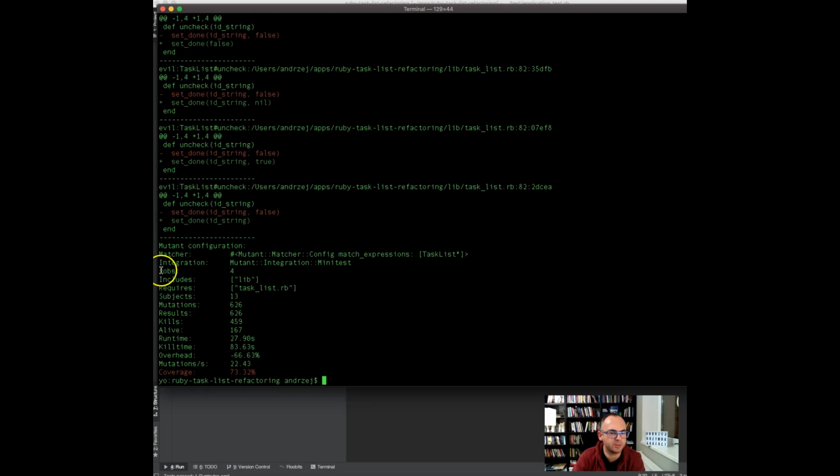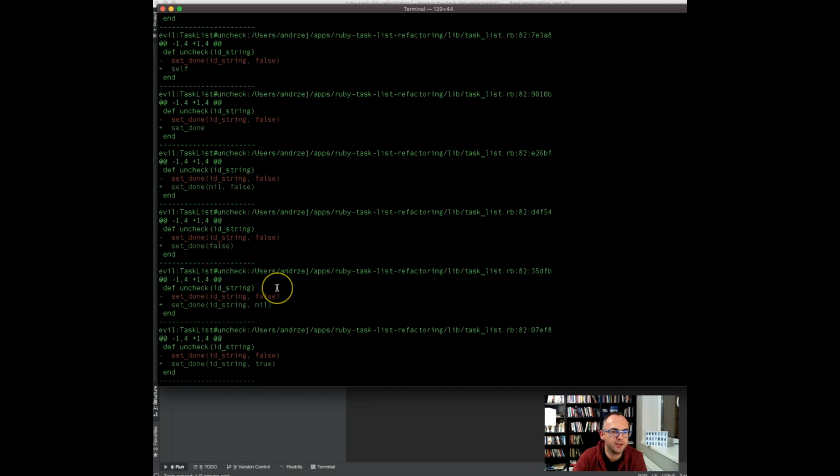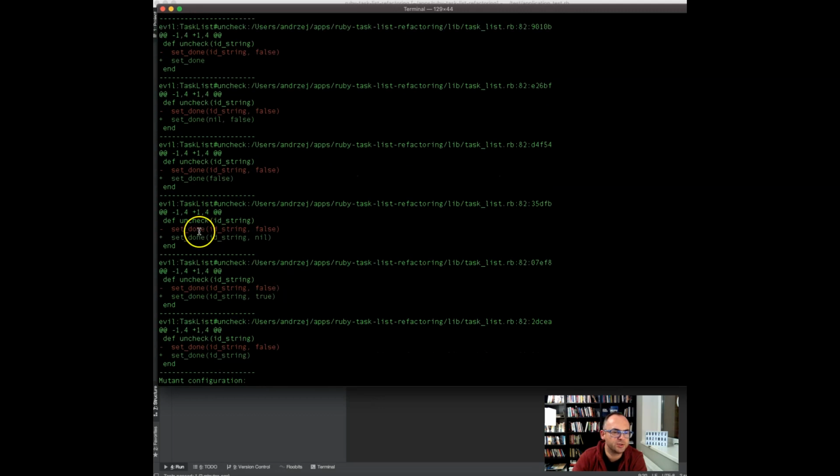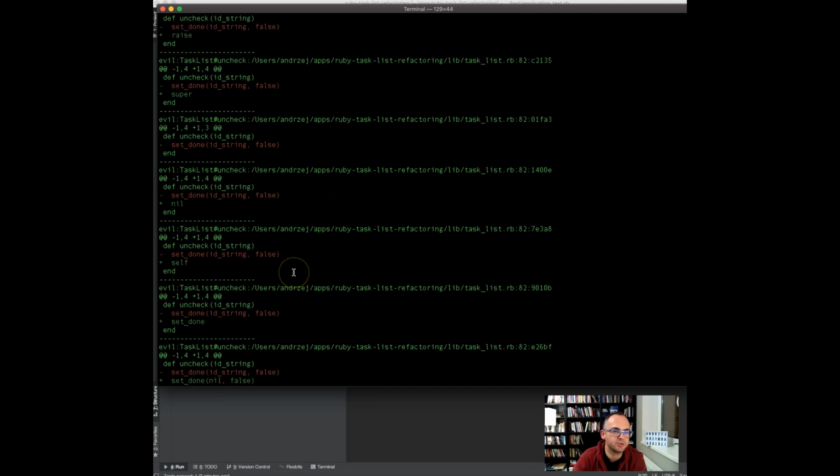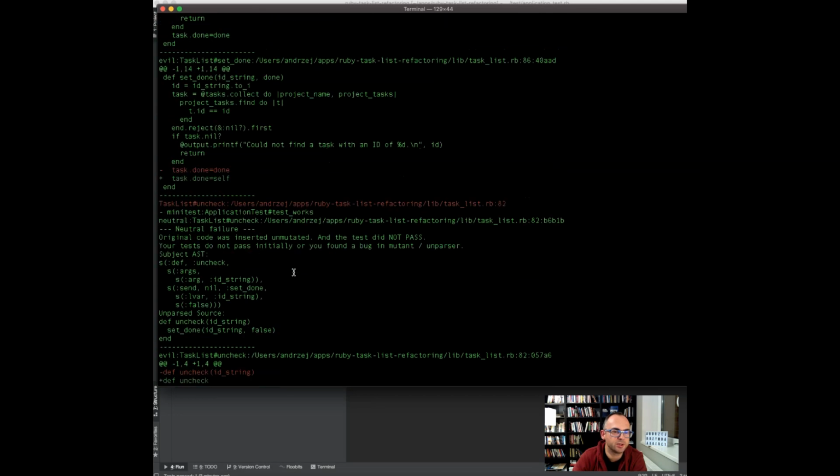Then I have this summary. So the summary says coverage is 73%, which on its own doesn't tell much apart from, okay, it's not fully tested. There are 167 alive mutations, which means there's quite a lot of that. And if I scroll to this, there is definitely some logic which is not tested. Like previously, the code was telling false, but if you pass nil, it's the same. If you pass true, it's the same. So some parts of checking are not okay.